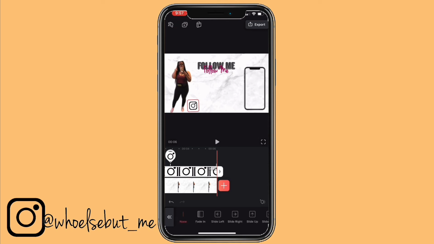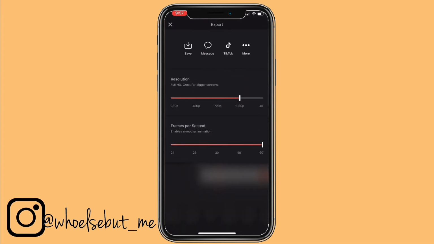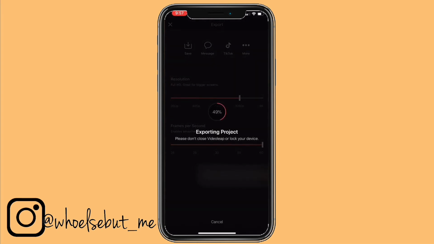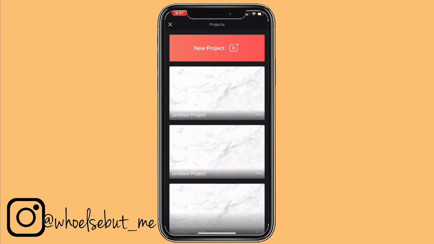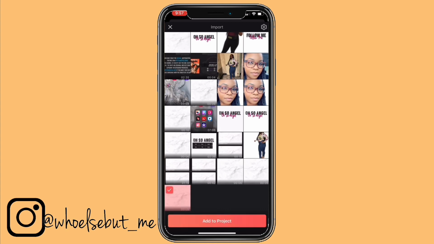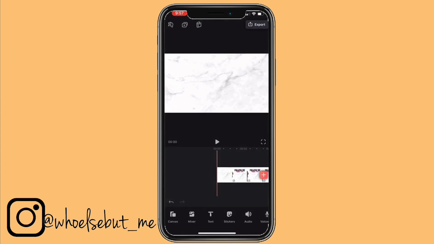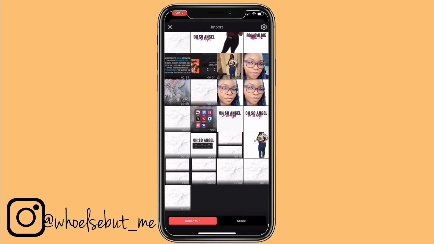Alright, I'm going to add an animation to this as well. Let's see, I think we're going to have this one slide up from the beginning. There we go. Okay. Alright, we're going to save this as well. We got our two overlays. That's the max that it allows since it is free. Alright, back to the beginning. New project, click the plus sign. Add in the video that we just took. Alright, we got to add one more thing to this screen and I think we'll be done with this one.